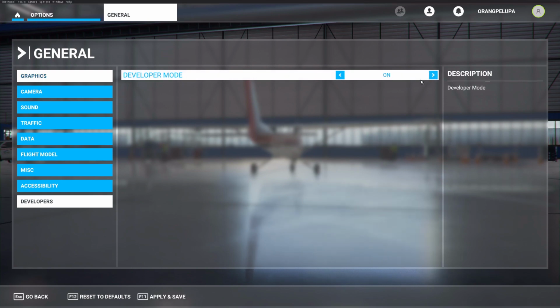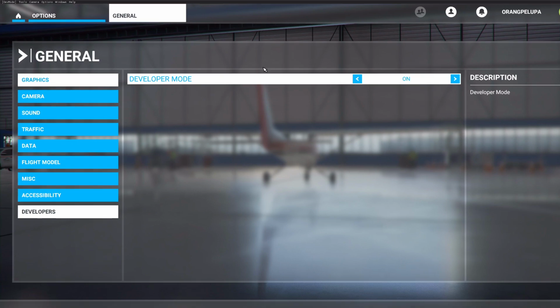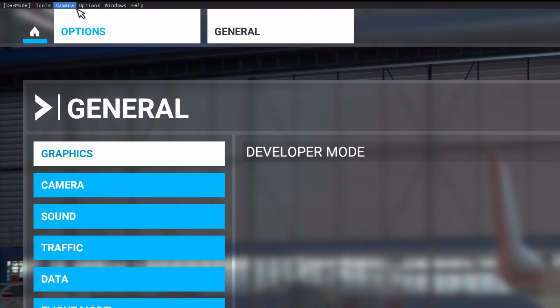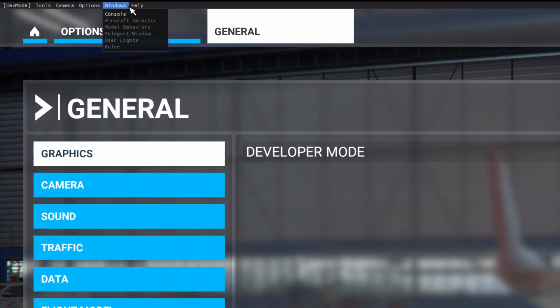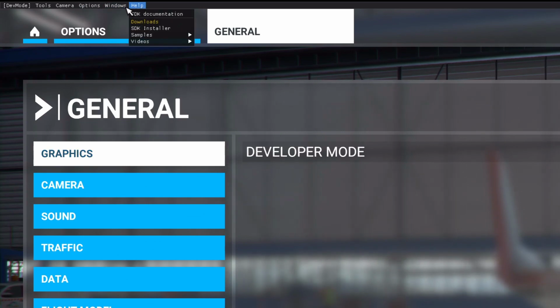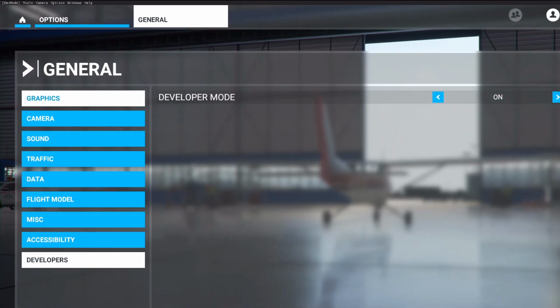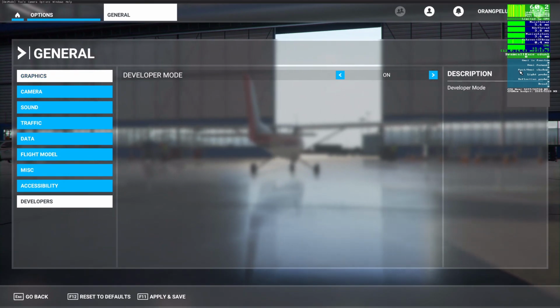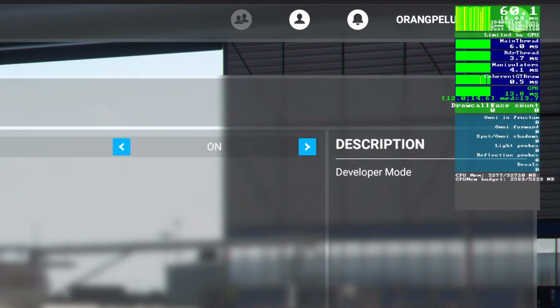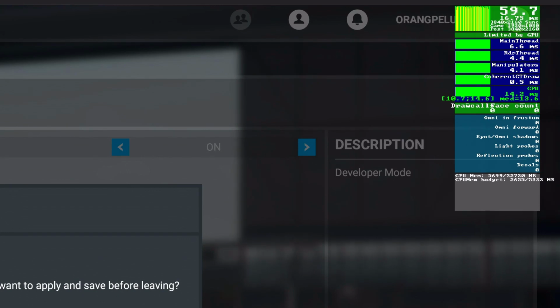First, you need to enable a hidden developer option. Now you will see a new toolbar on the top of Flight Simulator window. Simply enable display FPS and you can see what's responsible for tanking the performance. If it says GPU limited, then it's your GPU that's not strong enough. If it says main thread limited, your CPU is the bottleneck.